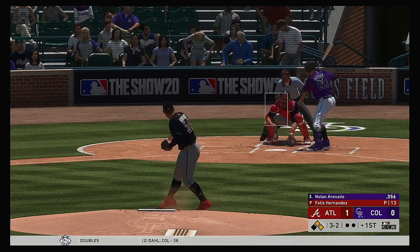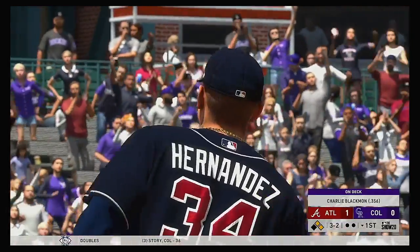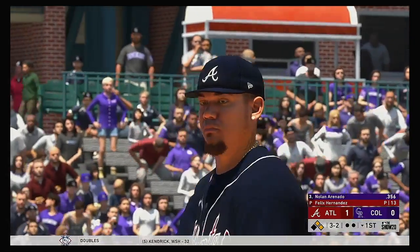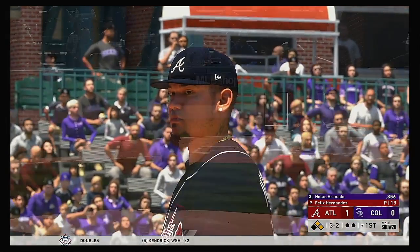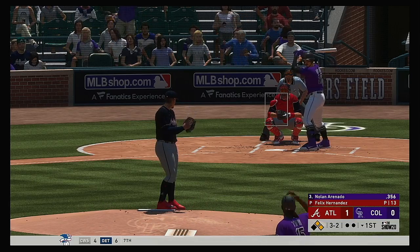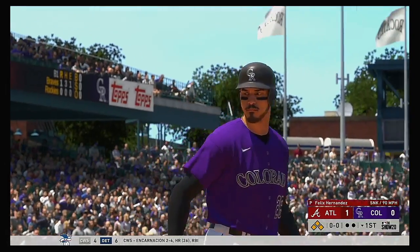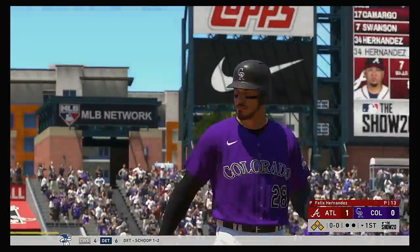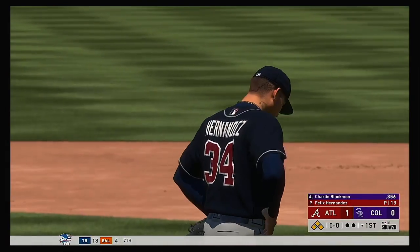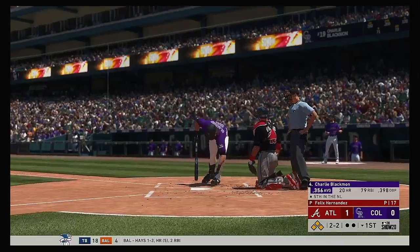Ready with the 2-2. And he misses with that one down and in. It's a full count now, 3-2. And he lays off there, ball four. So back-to-back walks have him in business here with nobody out. Well, this guy's been prone to giving up walks in bunches, and that's already two walks here in the early going. We'll see if this continues to be an issue for him as this start continues.